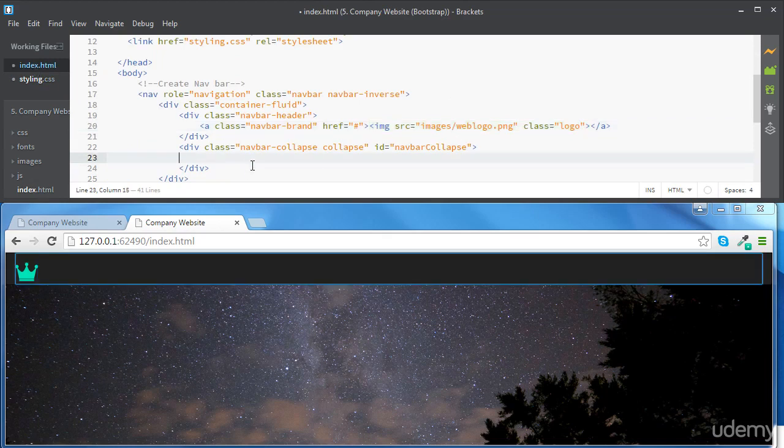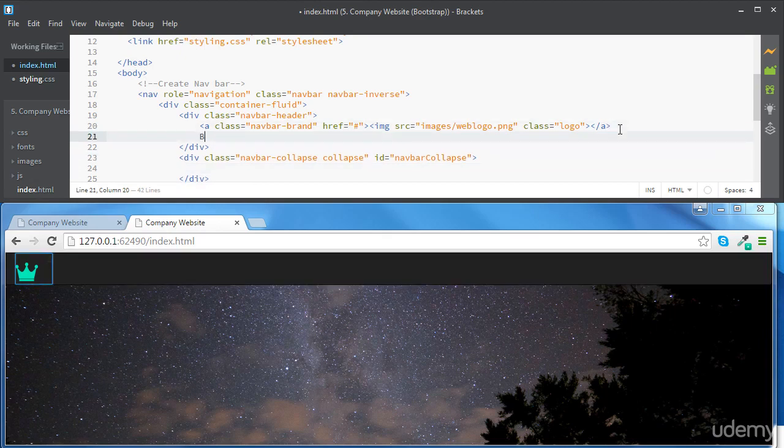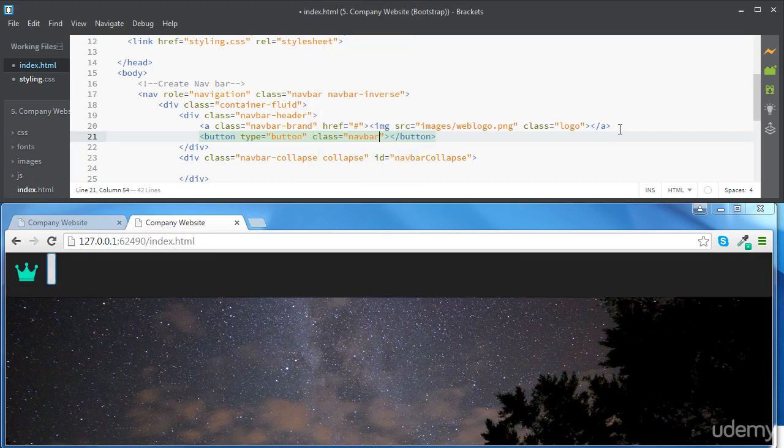Now let's move to the toggle button. So we're going to use the button tag. We're going to give it a type of button, for assistive technologies, and we need to give it a class of navbar toggle. This is important.